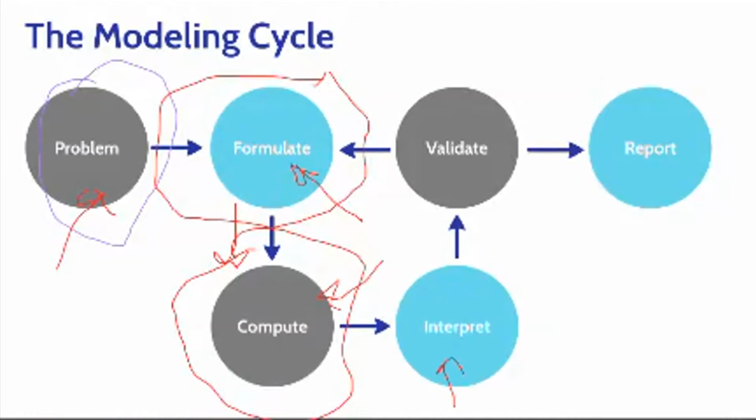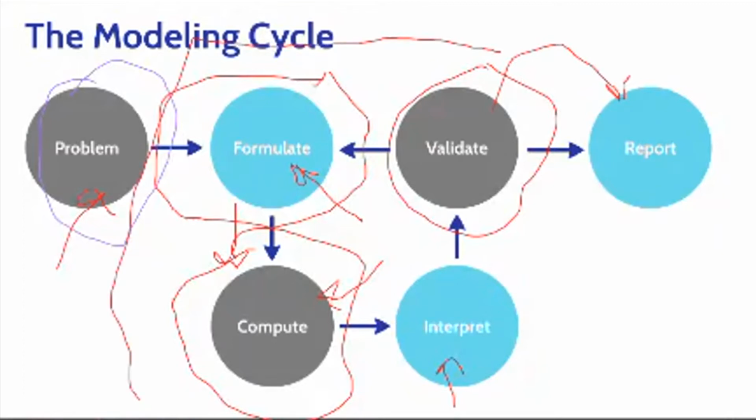Then we validate it. Validate by making sure that our answer lines up and makes sense. And after we validate it, then we report. Now, you'll notice that these four squares right here are interchangeable. This is looking like a hot mess, but you get the idea. They're interchangeable because let's say you interpret the data and try to validate, and validation doesn't make sense. Well, then go start the process over again.